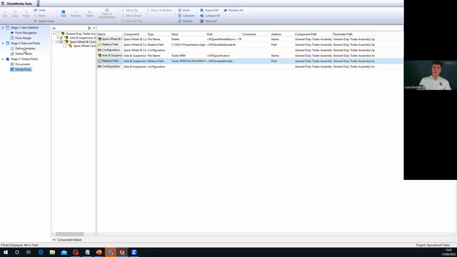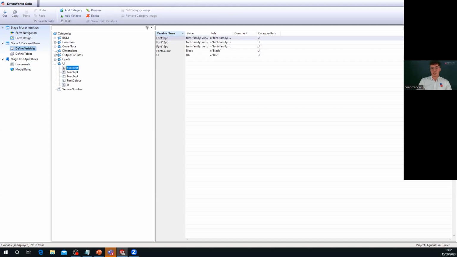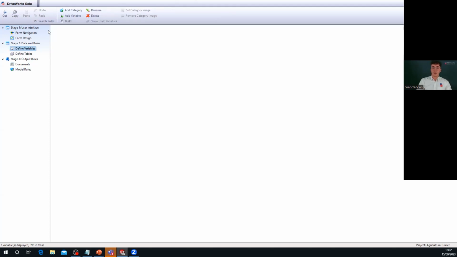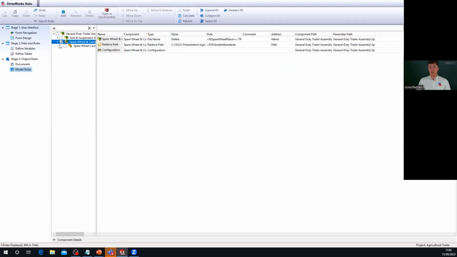So we have this new variables tab inside of DriveWorks Solo. Obviously, I've already gone ahead and created a bunch of variables, but in this case, you can just see they're super simple rules that can be referenced all over your form. And it means that they're super manageable. If you want to change a certain aspect of it and change it across your entire form, you don't have to go find them all. Change it in one place, it'll change everything you need. It's great, believe me.